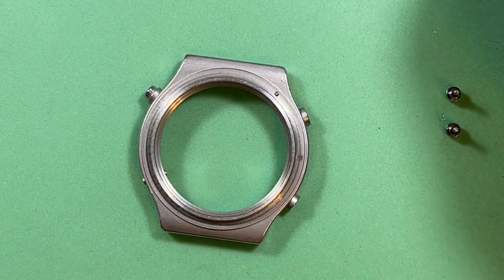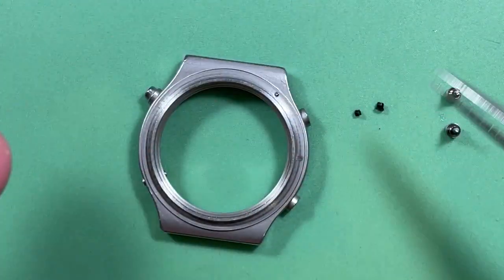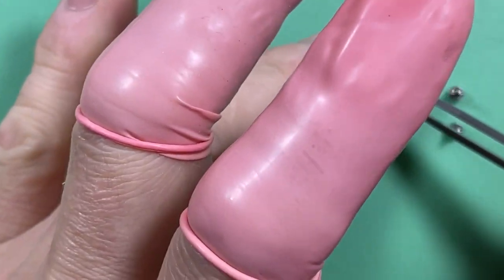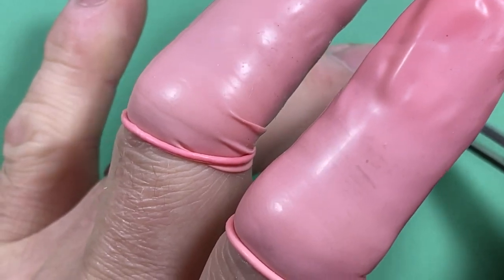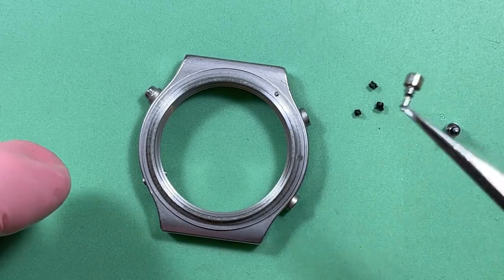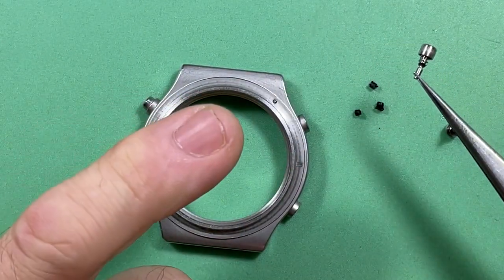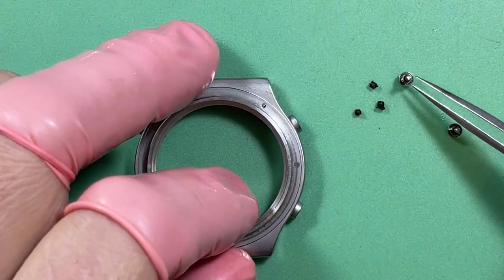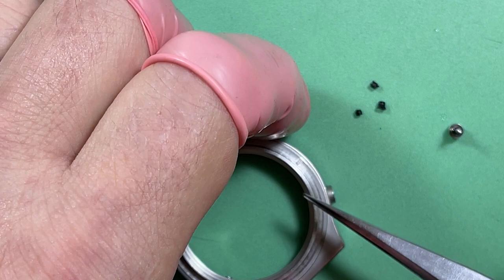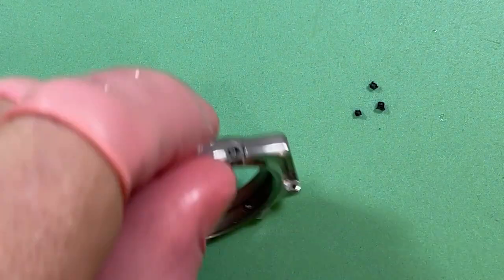Here, buttons 2 and 3. If you could look at the original button seals, these rotten, horrible things. These style gaskets, I can't get these anymore. But that's fine. There's a heavy duty replacement that has a nice, I don't know what you want to call it, sort of a peaked thing. Seiko used them in different watches at different times. Boop, there's that one. And then we go, boop, there's that one.